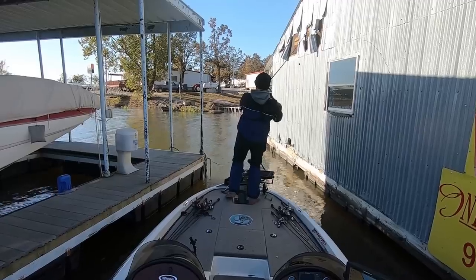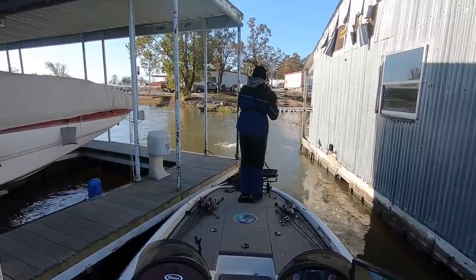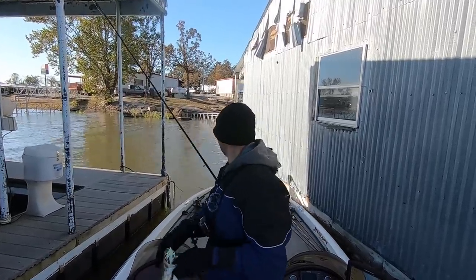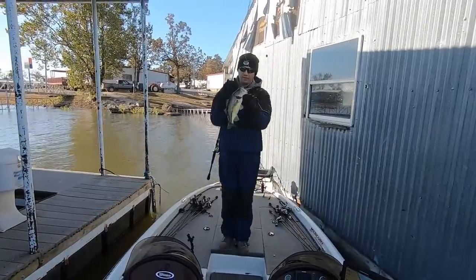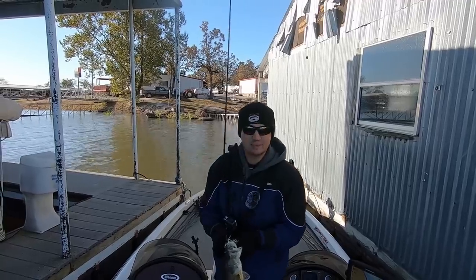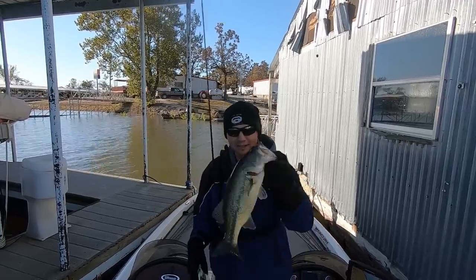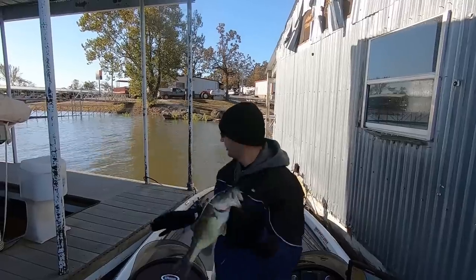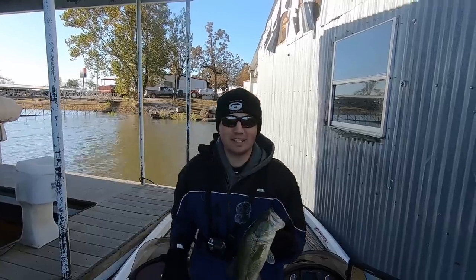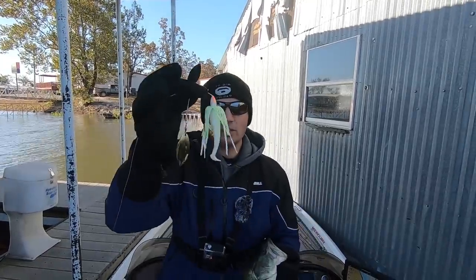Got him. Is that a good one? I can't tell. Spinner bait! Getting back here behind some of these boat docks — had a spinner bait way up there. There's a really nice rocky outcrop over there that I was looking at. You couldn't get to it by normal means. You kind of have to sneak behind some of these docks, and that's something you have to do a lot on Grand Lake. A lot of these lakes have a lot of docks like in the Ozarks. You have to try to find places that other guys are going to skip over. So that's number two — that's actually a keeper. The first one wasn't. Just got that one on a little double willow leaf spinner bait.